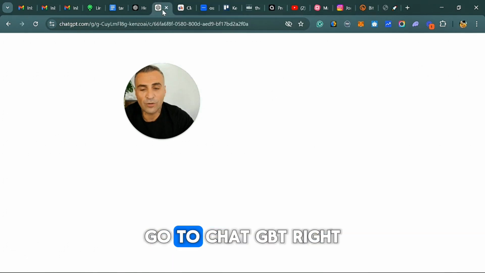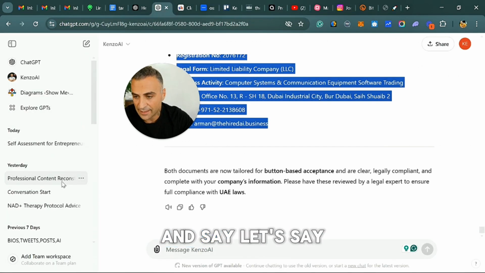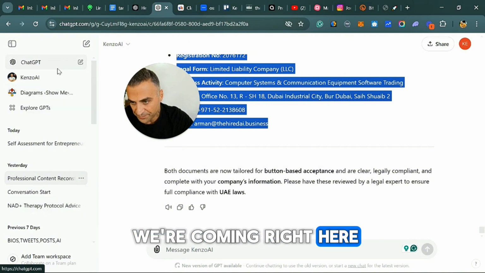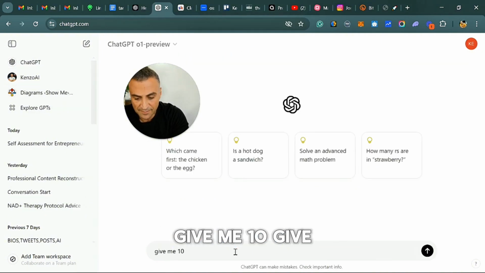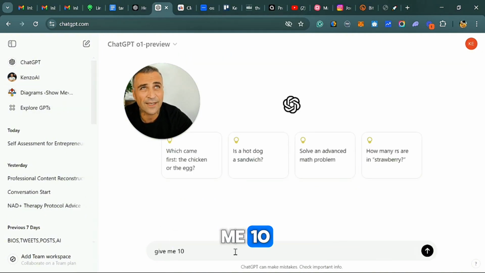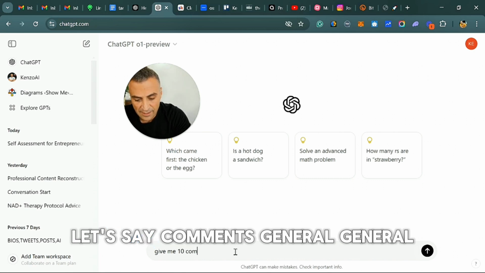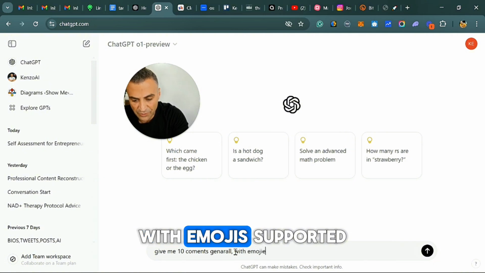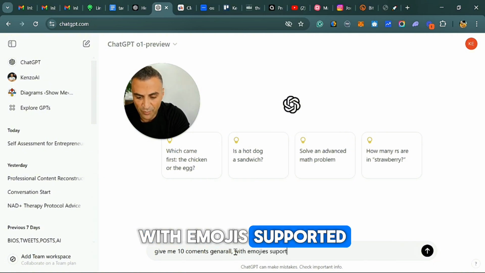Go to ChatGPT and say, give me 10 general comments with emojis supported.